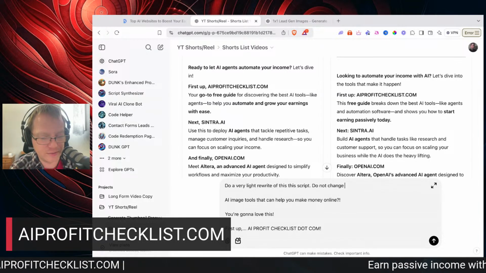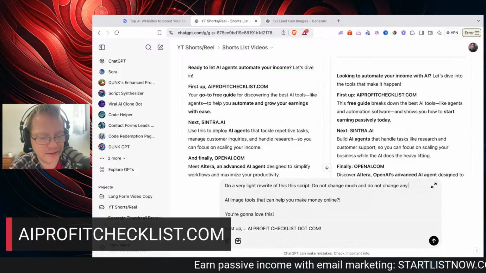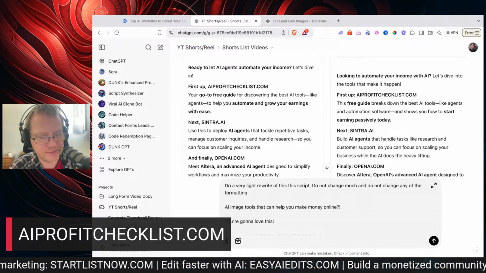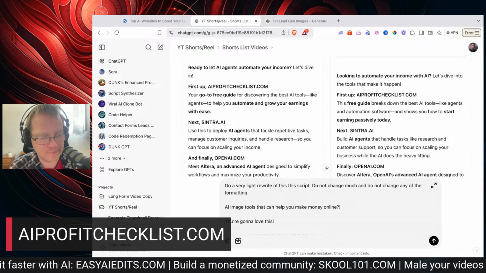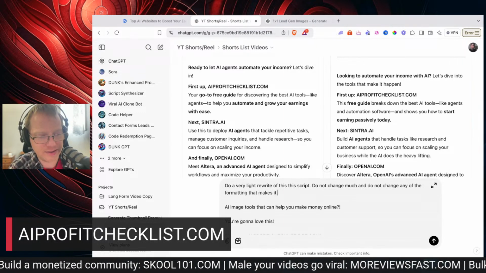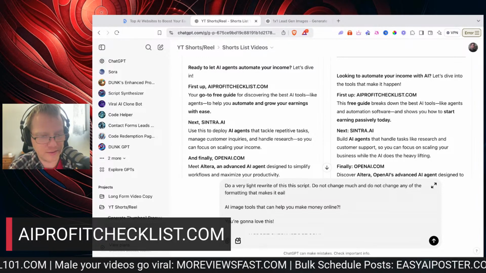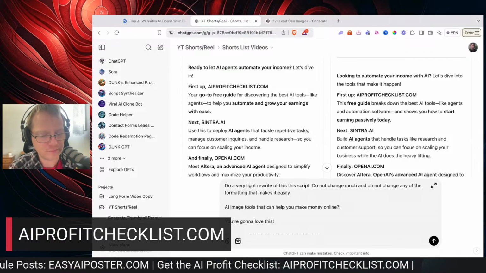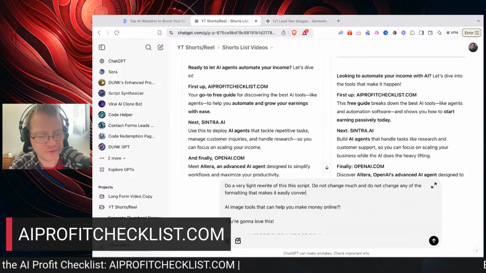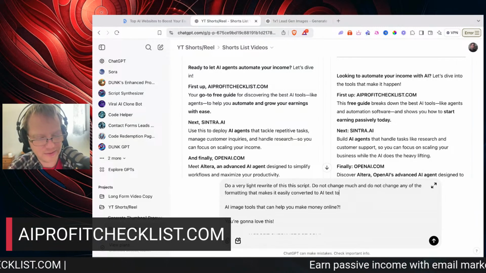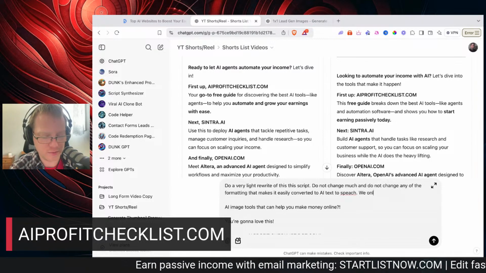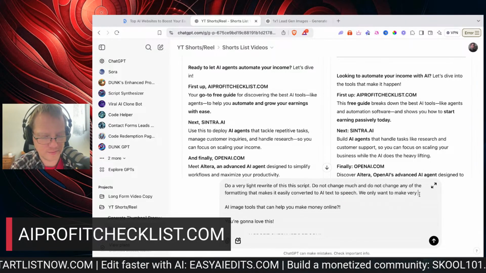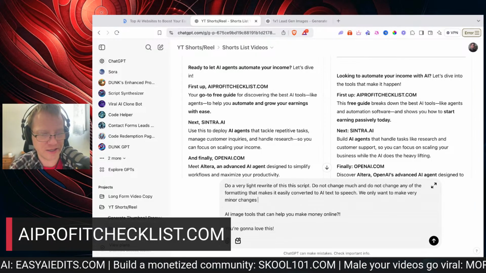Do not change much, and do not change any of the formatting, so that it's easily converted to text to speech, AI text to speech. We only want to make very minor changes. It may not always be perfect the first time, but let's see what it gives us.